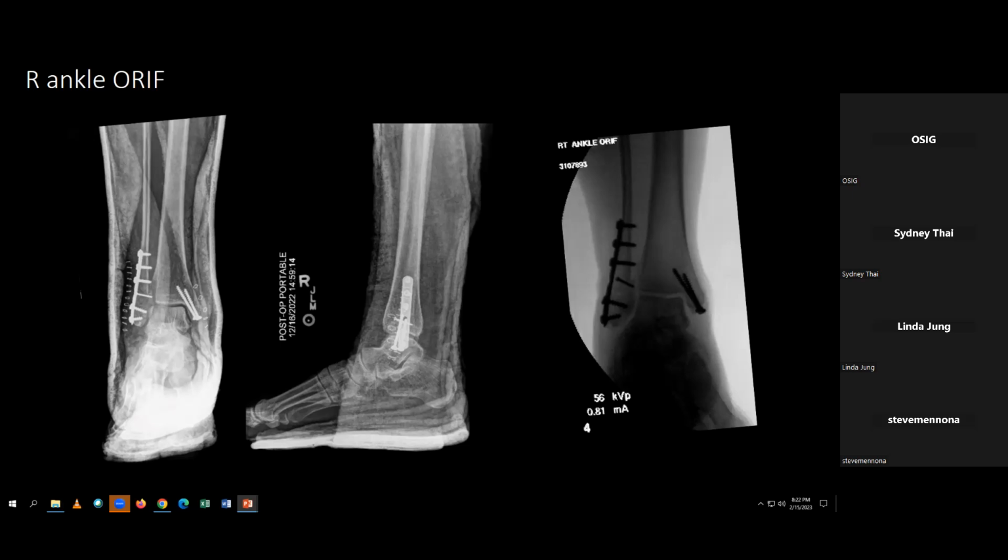The other thing is there are also trademarks. I can almost guarantee that's Sahabian's case, right? Yep. The reason I know that is because Sahabian uses a 2-0 lag screw on his fibulas, and that's what that little screw there in the middle is. And Sahabian tends to put his plate laterally, which you can see on the lateral there. And he's a fantastic surgeon. So if you develop a style, then you can look at an X-ray and know who did that case without anything else. And I'll bet you that's a 35 and a 40 screw on the medial side. But yeah, it's kind of cool.